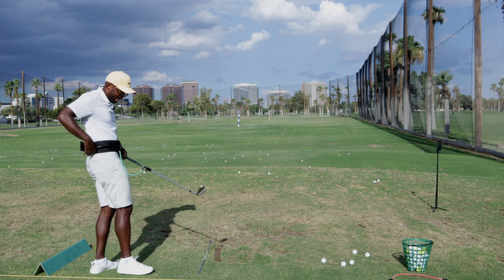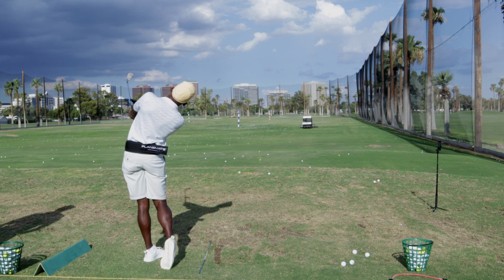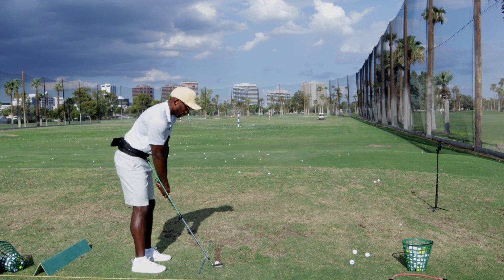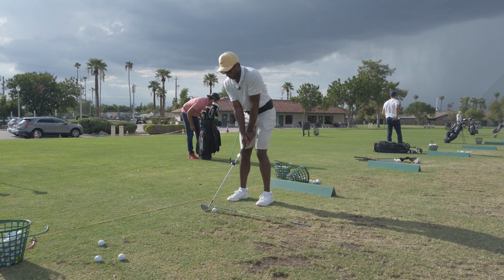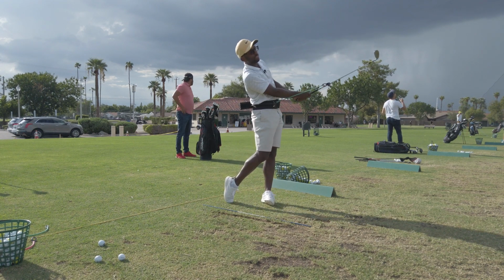Give me a second here. I need to get this thing a lot tighter. There we go. As you can tell, I've used this many times before, and even on my first time around, it's still a little funky, always getting used to with the tension. But man, I will say that strike is definitely a lot crisper.